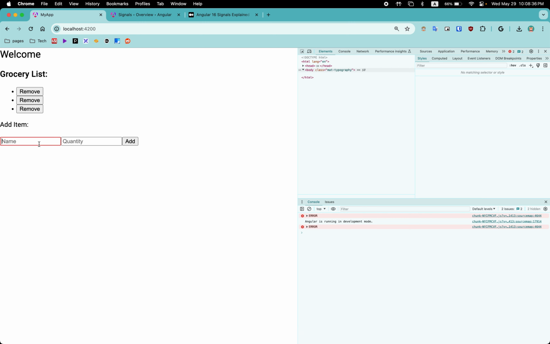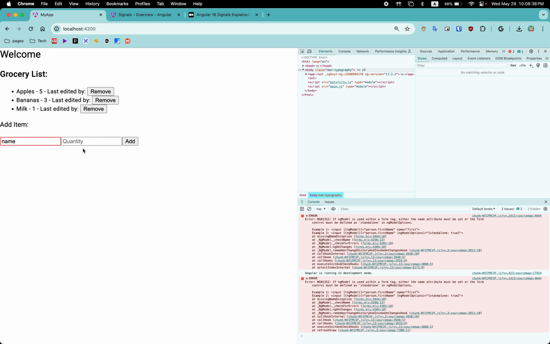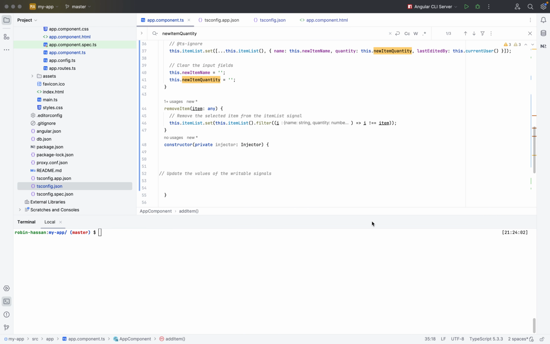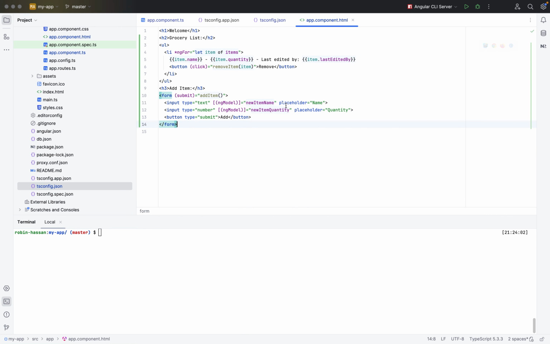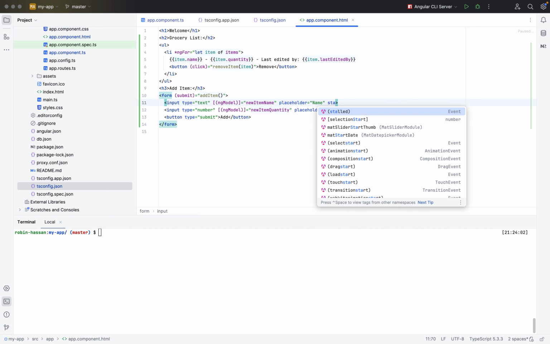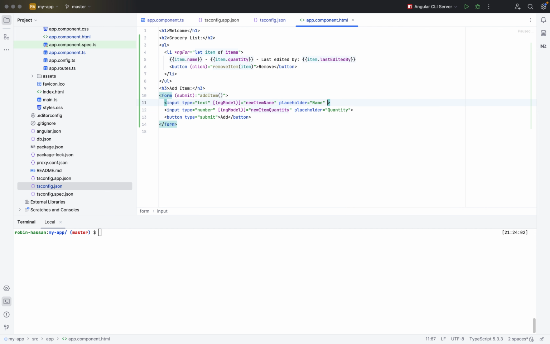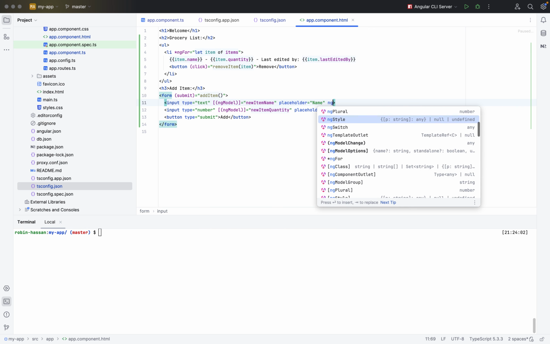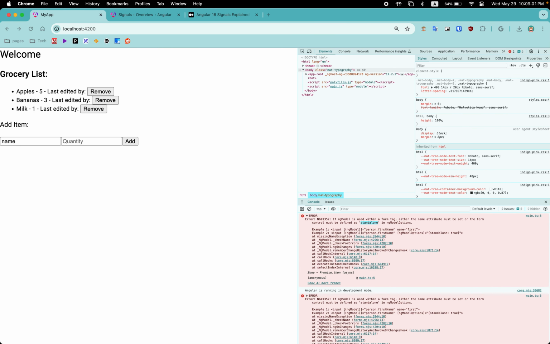Okay, so I have a name, okay, in here I should say standalone. And set ngModel options to true.